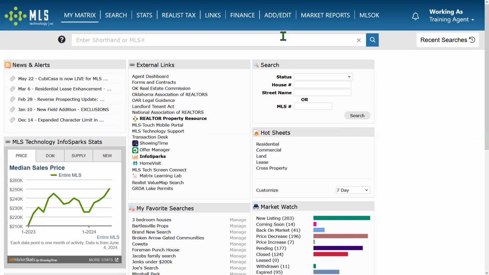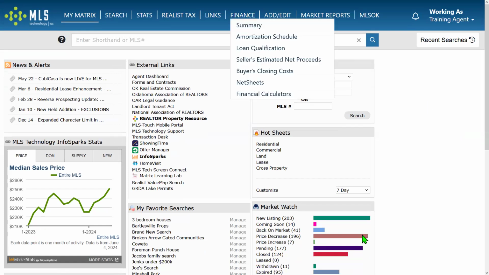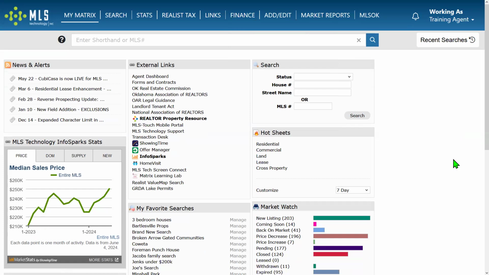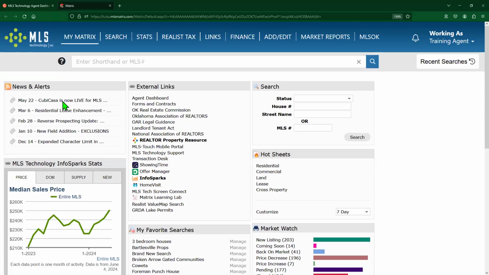So what ends up happening is that listings will be added into our system using the add edit functionality. And then once those are in here, they can be searched. And then there's a whole bunch of other systems that rely on that data outside of even just the MLS side of things. We syndicate that data out to our various websites that we work with, as well as all of the other systems that you guys have access to through your membership.